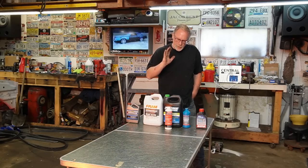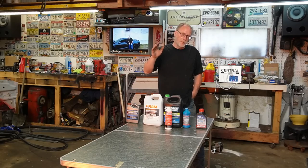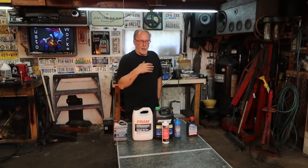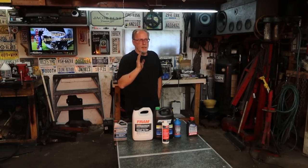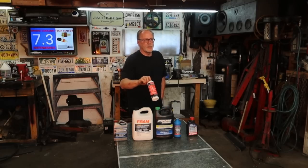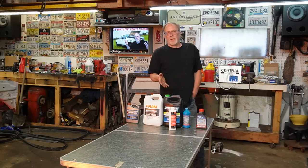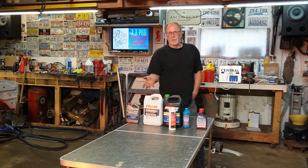So critical, absolutely critical. You can still use the green 50-50 if you want, all the way up to 2003. Absolutely nothing wrong with that. Not a problem. But if you want to go with the hybrid, it's got to be the gold and nothing else besides that. Now, the same thing applies. Same deal right here. Two of these. Fill up halfway, put those two in there, fill up the other all the way up to the top, burp it, and you're all done.